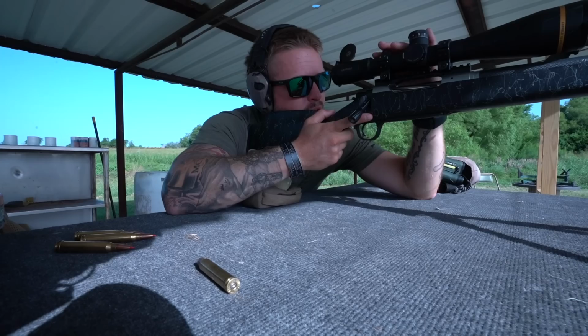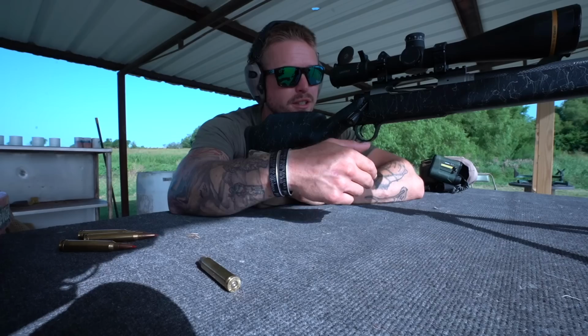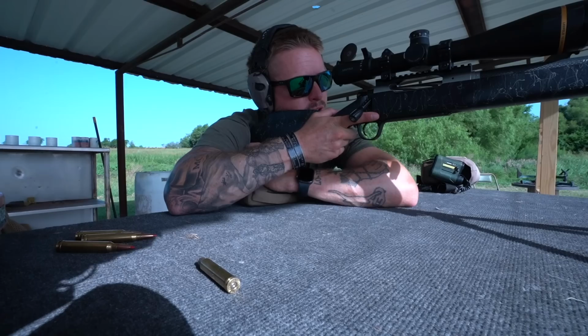I'm gonna punch that son of a gun in, adjust the parallax, and I'm gonna be honest with you guys, sometimes I don't want to put this. So the parallax makes it to where you can keep the target focused and everything else blurry. I don't know how to explain it, that's pretty much all it is. Some people don't jack with it, but.